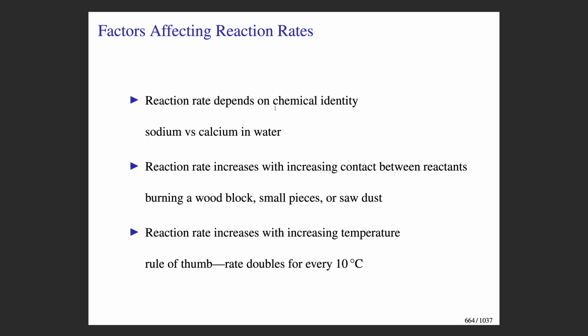For example, when you're burning wood, the wood needs to react with oxygen gas. If you're trying to light a wood block on fire with a hand lighter, that's not very easy to do. It just kind of chars and smolders a little bit at first. You're going to be waiting a long time before that wood catches on fire, because there's not very good surface area contact between the wood, the flame, and the oxygen. Now, if you cut that wood into small pieces, like kindling, or even better, if you grind it up into sawdust so there's a lot of surface area to come in contact with oxygen, the sawdust catches on fire right away. And so that's the idea here.